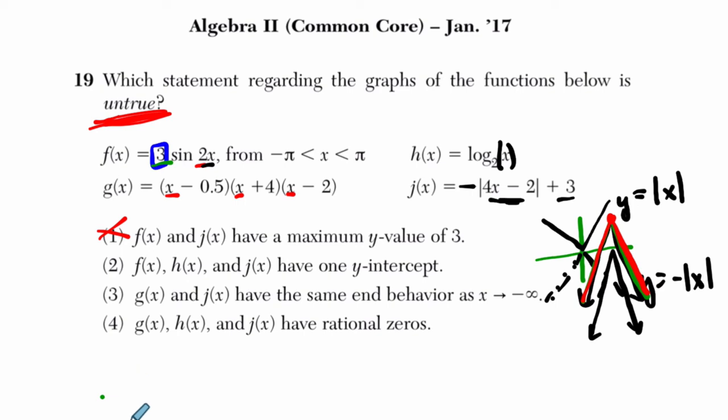Now, why did I know so quickly? Well, F of X has a Y intercept. That's true. Right? It has one Y intercept. It's a sine function. A sine function, unless you're constricting the domain somehow, will go on forever. But it will only cross your Y axis once. Right? And, J of X is an absolute value function. It's two lines. It can only cross the Y axis one time. But the log function, and this is, they do this so often. That's why I recognized it immediately. They love to ask you about this. The log, unless you're translating it horizontally, does not have a Y intercept. So it doesn't have one.